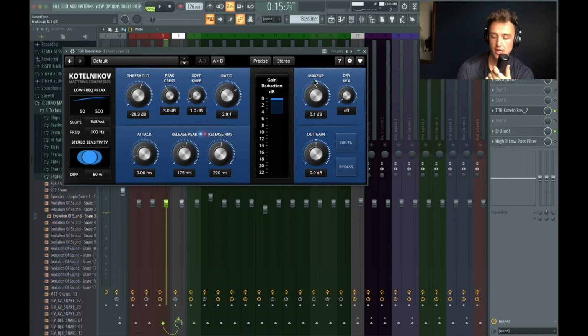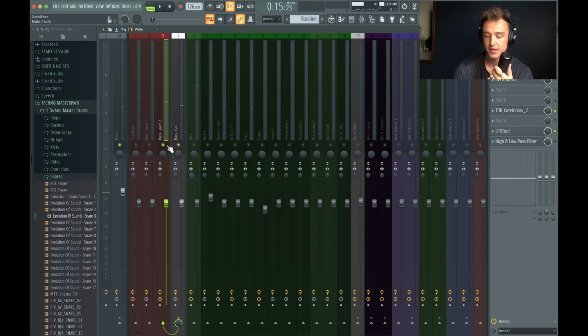But as we can see as well, it ducked down the volume, so we need to make the makeup gain at the end of the day a bit higher. Which means after the compression, we're gonna increase again the output volume of the bass coming out from the compressor, because obviously it decreases the volume a bit, but it makes it more flat, if you know what I'm talking about. So we need to increase the maximum or the output volume. And now we see everything together.